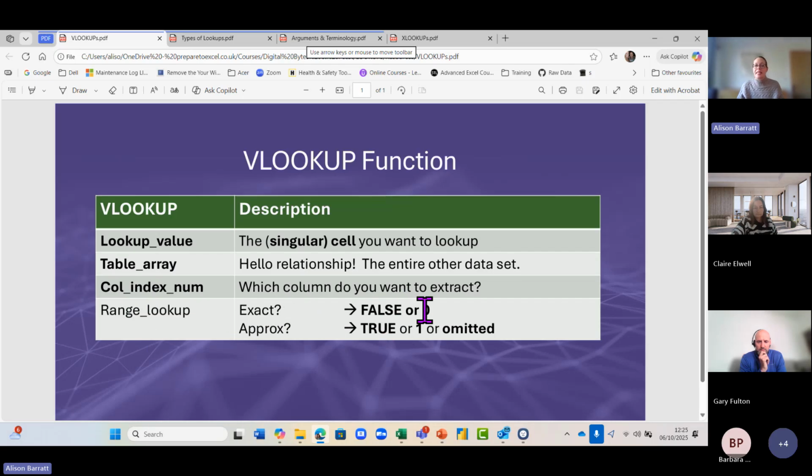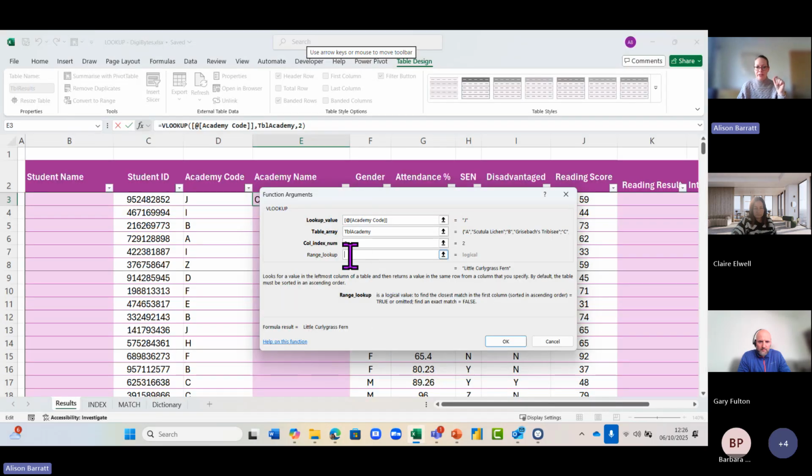So we need to put in the word false, but we can also use a 0. I love 0 because it links really nicely to XLOOKUP. So you can use a 0, works the same for XLOOKUP. So it's a nice transferable little skill that you get in there. So if I pop back into Excel and finish this bit off, I was trying to point out the idea that we want an exact match.